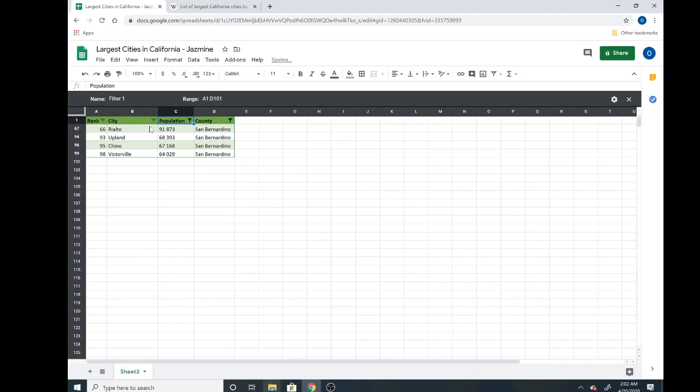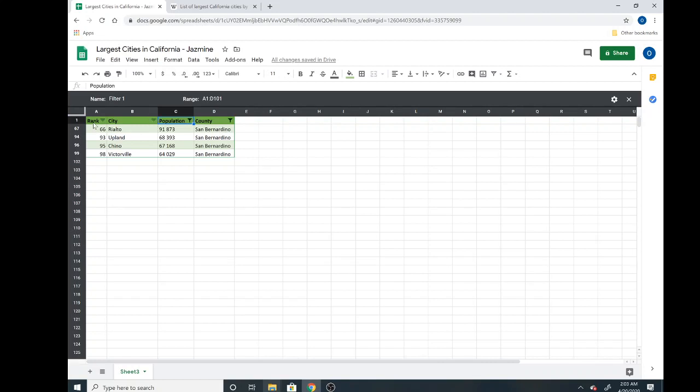Now our table is smaller, and you can tell there's a filter being used, or an active filter, because of this icon. You see that? That's like a real filter, like the ones that we use for the cars, with the oil. And if you look at this side here, it looks different. So there's a filter active on this column, but there's no filter active in this column. So that's how we can tell.